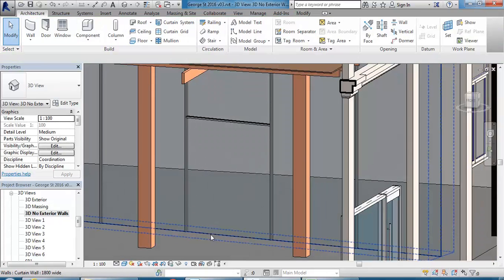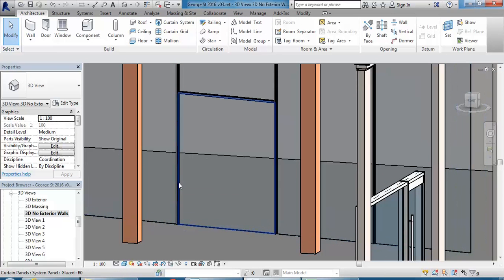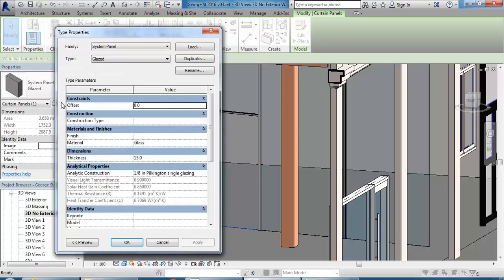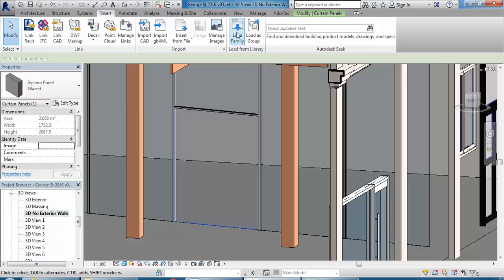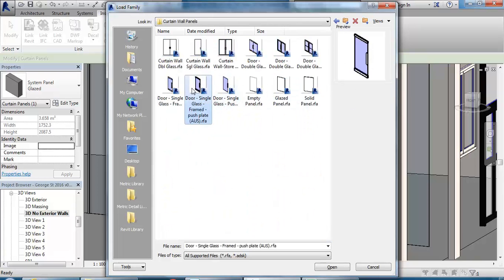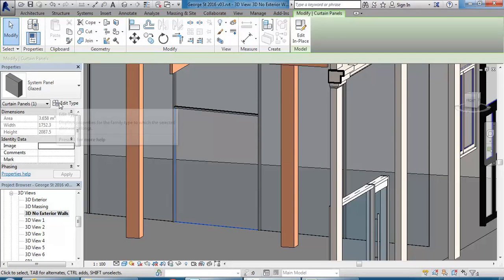And now, so we've had a look at the curtain wall itself, we've had a look at grids, we've had a look at mullions, and now if I use tab, I can select the glass panel. If I go to edit type there, you can see that we've got a few different options and also the load button. Now, let me know, there's a bit of a bug with 2016. Sometimes that load button won't come up. So if it doesn't, just cancel, go to insert and then load family and then go to curtain panels and load in any curtain wall panel, doesn't matter which one. And I think I've shown you this before, but just make sure, that's a really common error you'll get. So that load button should work, it's just a bug from 2016.